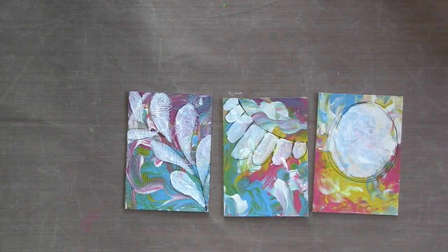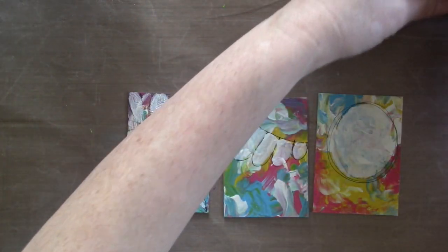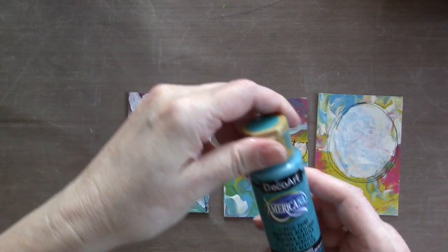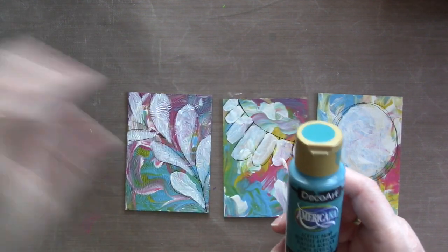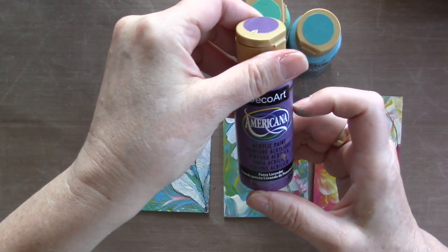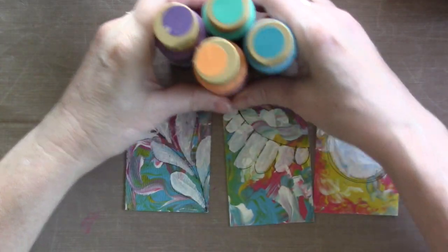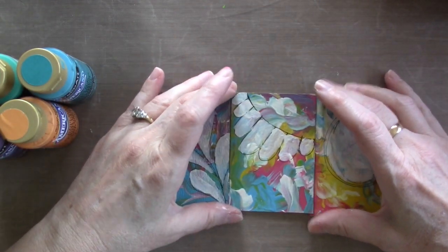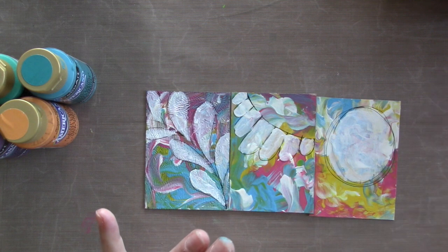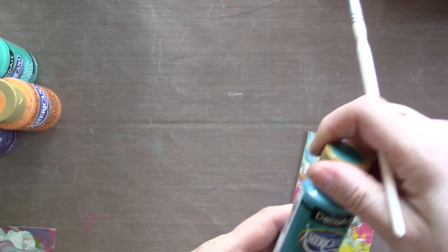Now I can go back in and paint these a color. And I've pulled out some colors. I've still got my pink, my yellow, and my blue. But I also pulled out these, which are all DecoArt Americana: Desert Turquoise, Teal Mint, Pansy Lavender, and Orange Twist. So I've got these. And yeah, I may introduce a new color, and that's perfectly fine. I'll show you how to make that work, or at least how I make it work. And I think I'm going to put this, I really love this blue, this Desert Turquoise.